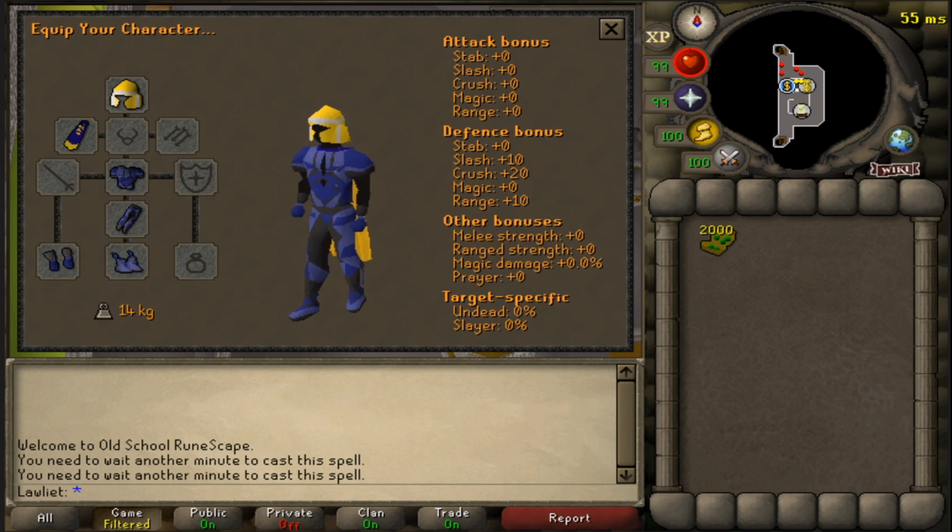Now, as for the gear setup, it honestly does not matter. You don't even need to be wearing anything. But for me, I'm going with my Graceful along with the best helmet in the game, along with my newly acquired Champion's Cape that I got in the latest videos that I've been uploading.